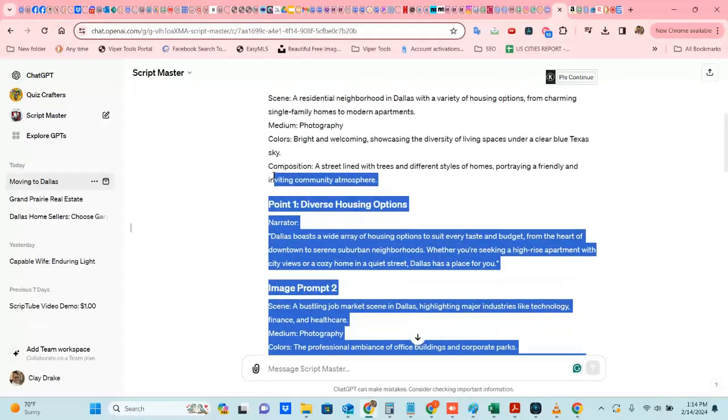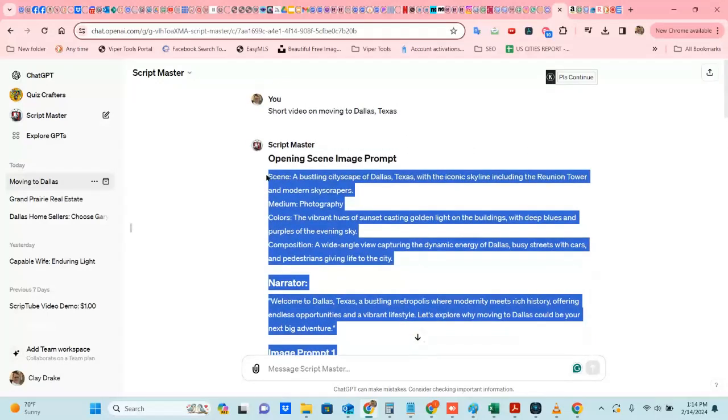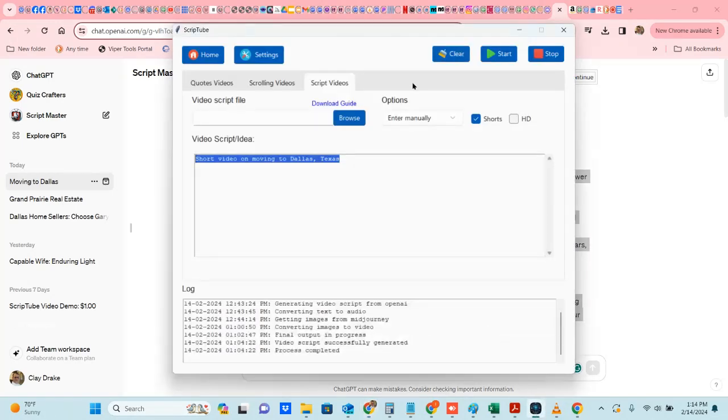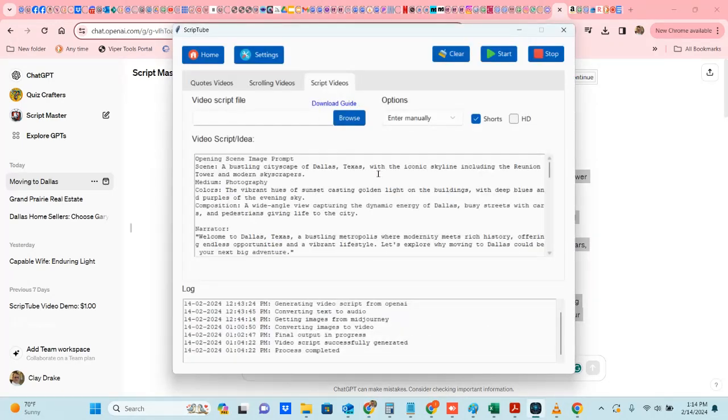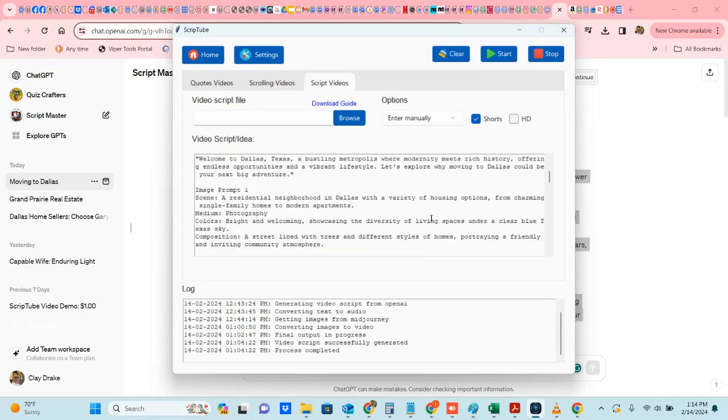And I already noticed one or two minor errors that need to be changed for Scriptube to work right according to this download guide. So opening scene image prompt, that's not correct. It needs to be opening scene, and then this needs to be image. I will correct that in the GPT moving forward.